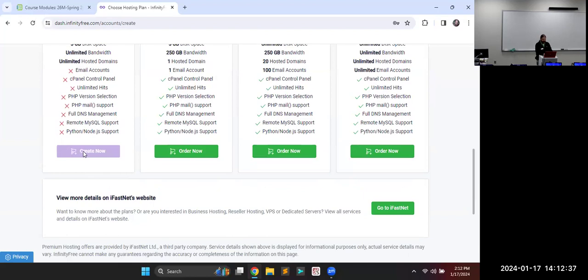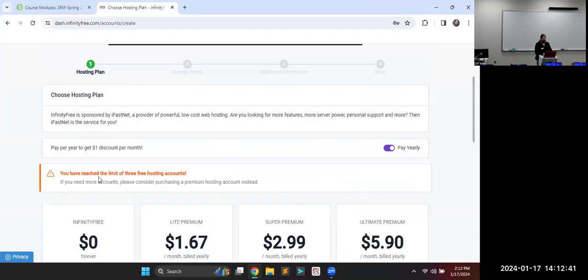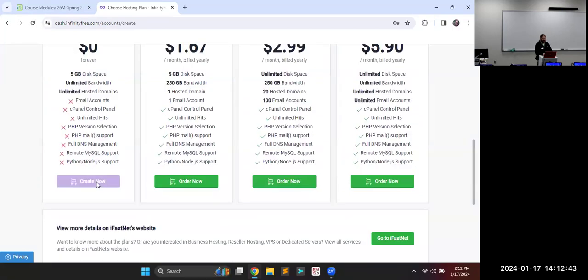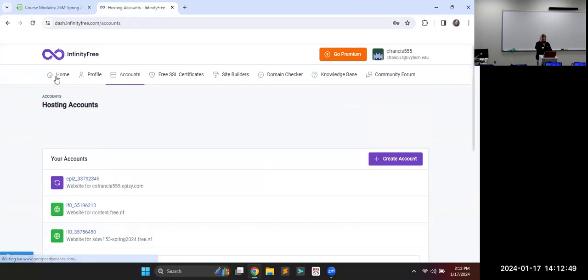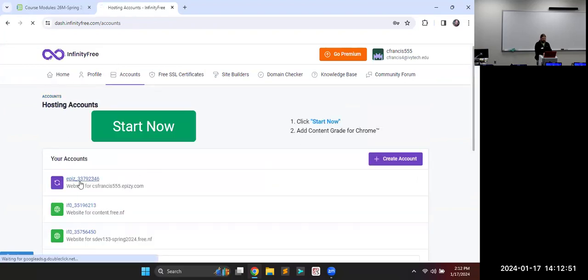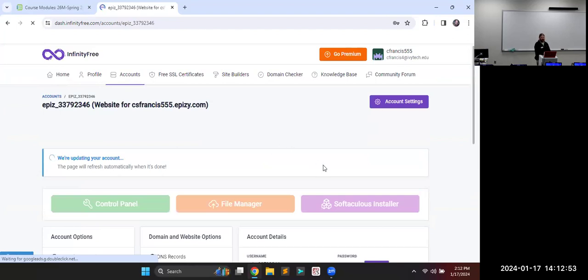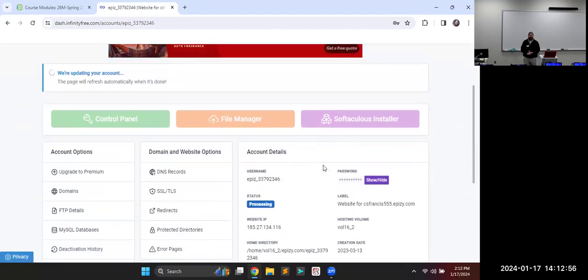Yeah, the button's grayed out, so I have to wait till they finish deleting it, and then I should be able to create another account. But basically, you'll go here to create a new account, and the one you see will look like, once it creates, it'll look like this. The buttons are all grayed out. It takes a few minutes. That's why I wanted to do this first. There's a step-by-step guide. Sorry, I should have deleted that account before I went in.